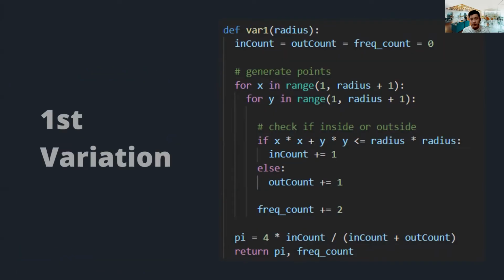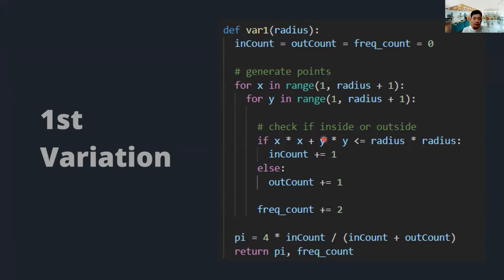For the first variation, we initialize our counters, and then we iterate through all integer valued ordered pairs in the square area set by the radius parameter. Then for each ordered pair, we perform a check to see if it is inside the bounds of the circle or not.